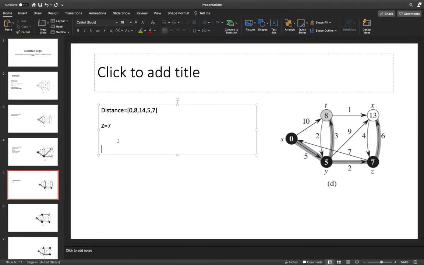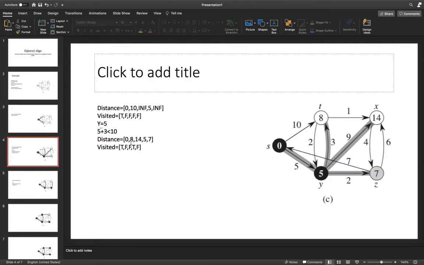X is 30 by this path, but here we already see x value is 14. So if we go by this, the value will be 13. So we will update this to 13, because 7 plus 6 is less than whatever value we currently have in the distance. So we will update this. Now we will mark visited of z as true.